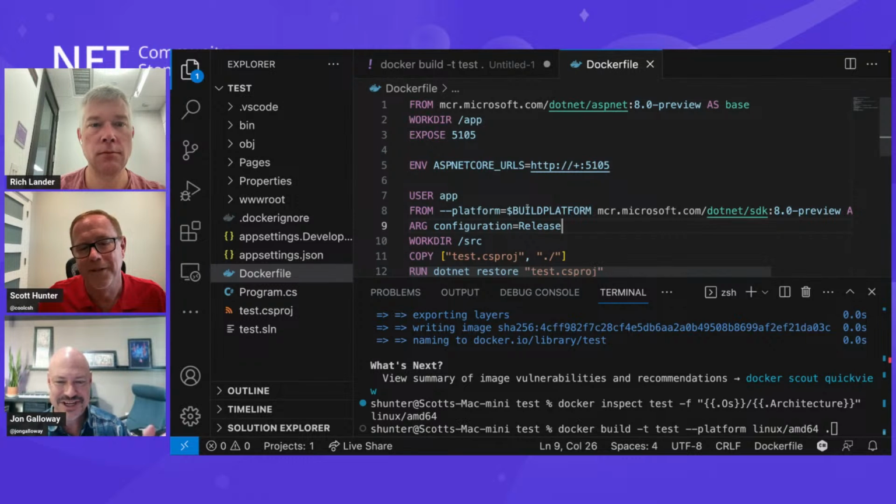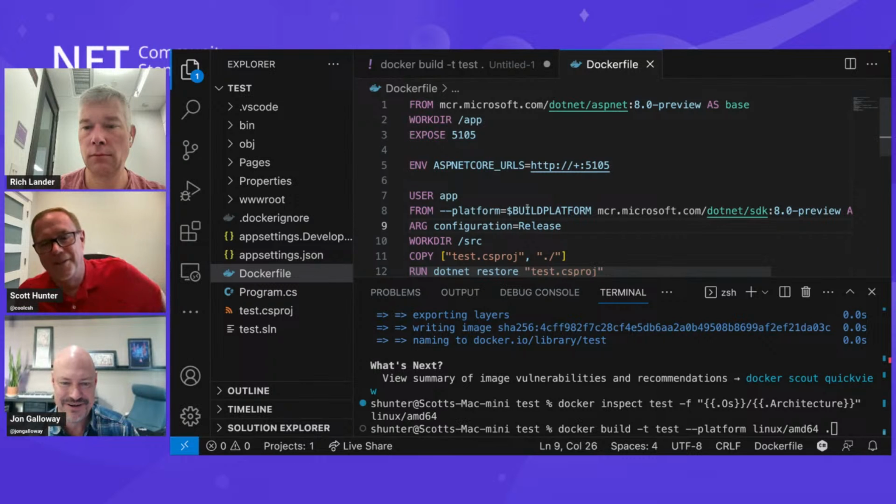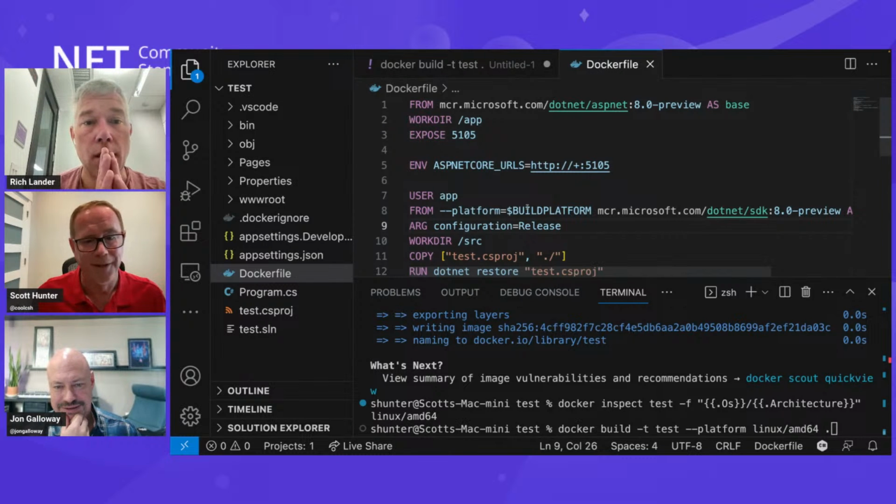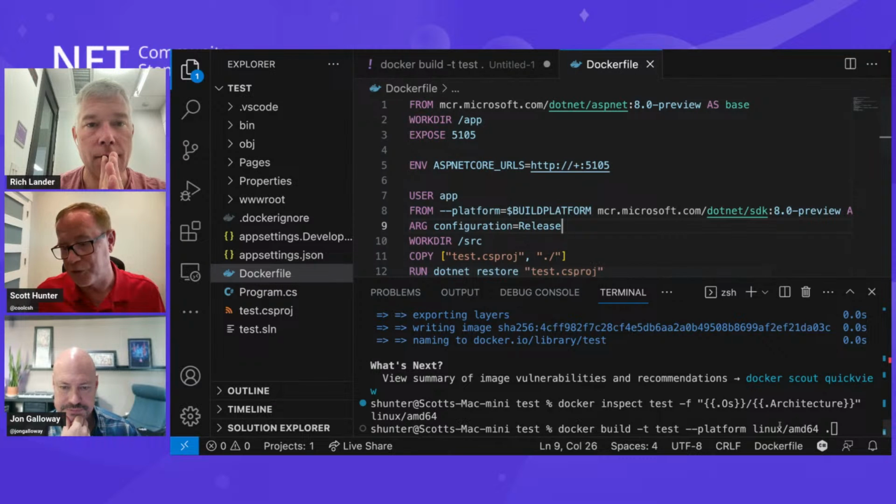Yeah, so the base image and the build image are different, right? The build platform, the build architecture. We want the base image to be mapped to whatever I specify with my --platform switch, but I always want the build image to be based on what I'm on. This would work great on a Windows machine running x64 as well. It'll just hook up, because build platform in that case would be x64. And of course, it's going to build to whatever I asked for, which was x64. So I think I missed before that build platform. Is that an environment variable that's set by Docker?